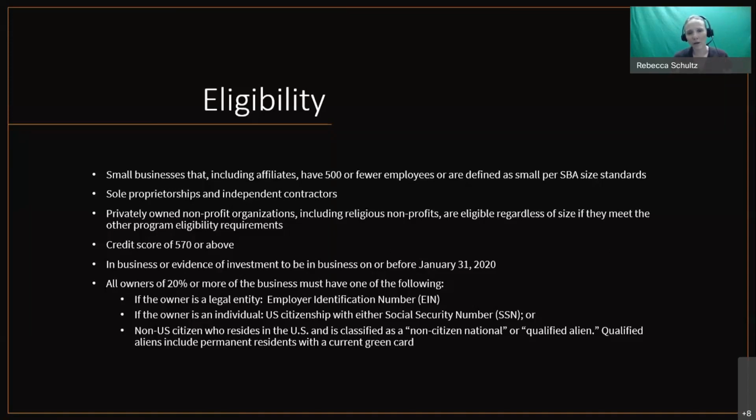So if you have a close credit score and you feel like that might be your barrier to getting approved, I would recommend that you pull your own credit score. You can do that for free once a year. You pull your own credit score and you see where you are. And if there's adverse information, right, delinquencies or information that have come up that are keeping you from being at that 570 or above, you can document that and you can do a letter of credit explanation. That's what we call it, a letter of credit explanation, where you go into detail. Now, it's always best if you have a copy of your credit report with you. You could show that. You go into detail about what happened.